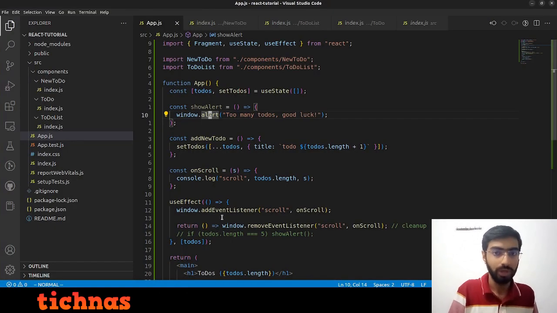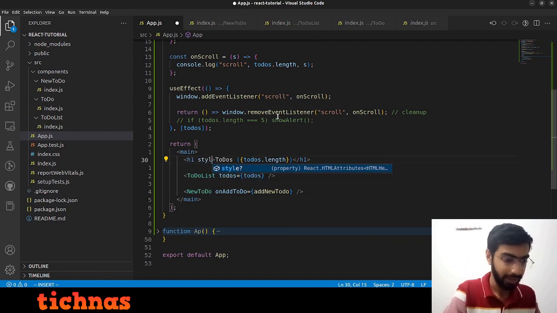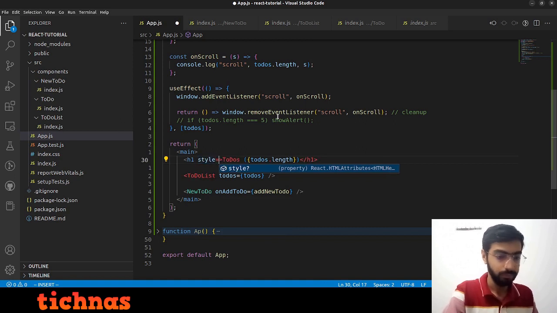You can read this documentation. Otherwise, if you don't want to use any library, or even if you're using some library and you want to mix things up, how you can do it is... Basically, there are again a few types of styling. Like in HTML, we have inline style, we have external file styles, and so on. So if you want to do inline styles, you have the style attribute equal to.